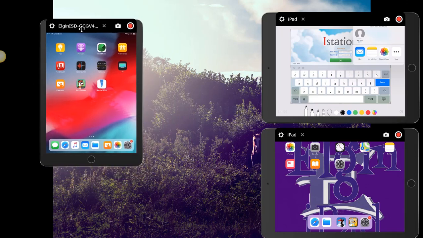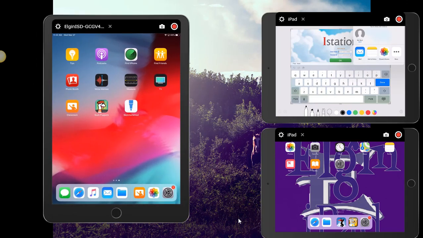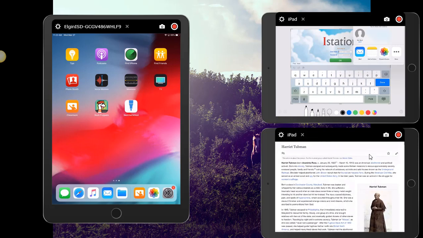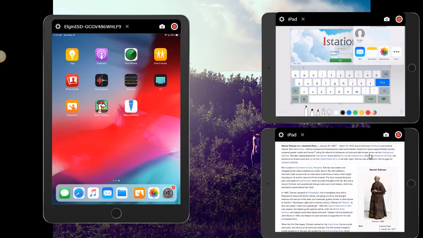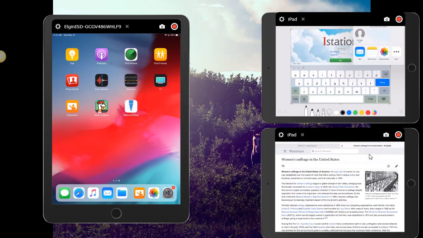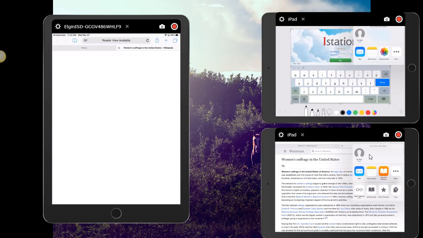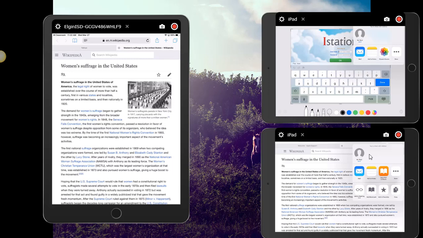So this could be a website. For instance, let's say we're doing research on the Underground Railroad, and the student on the bottom has been assigned to look up information on Harriet Tubman, and they find this really interesting article in Wikipedia about what it means to have women's suffrage. They can go ahead and again click the share icon, choose Share with Mr. Reed. You get a notification, even if Classroom's not up, because again, remember we turned on notifications. Click on one shared link, and you can go directly to that link. Now this can then be presented to your students via Reflector or Apple TV.